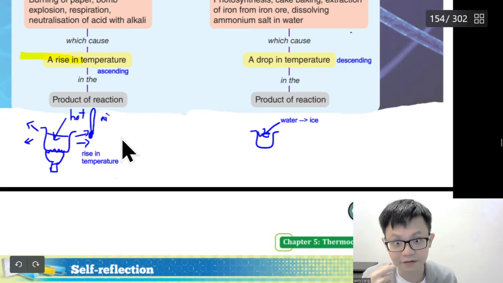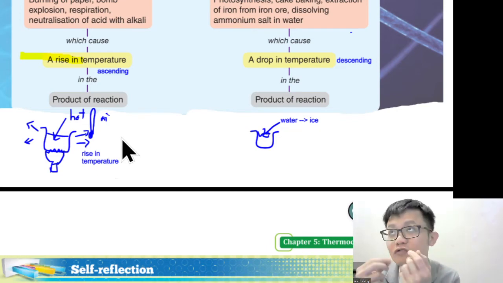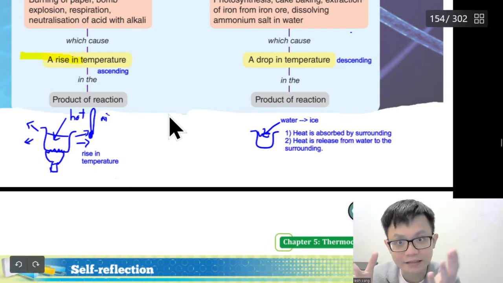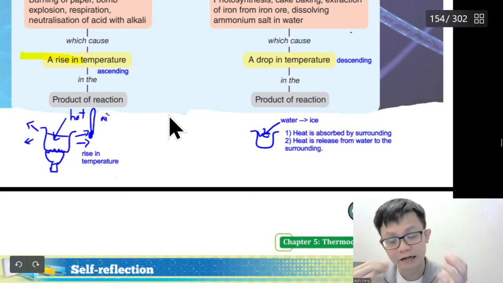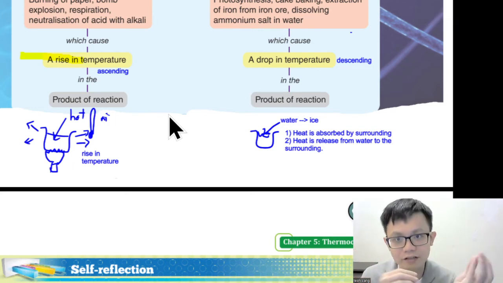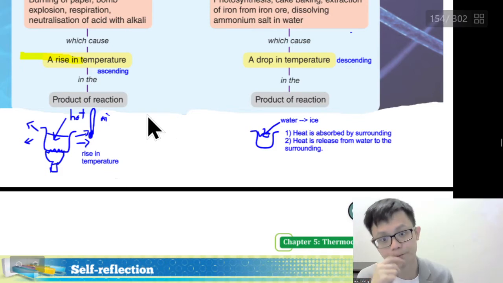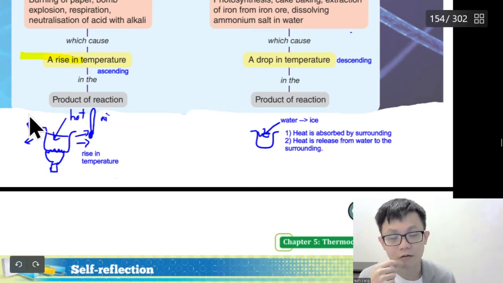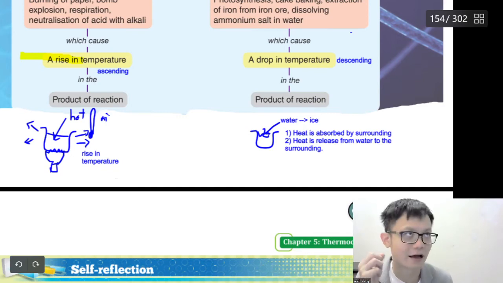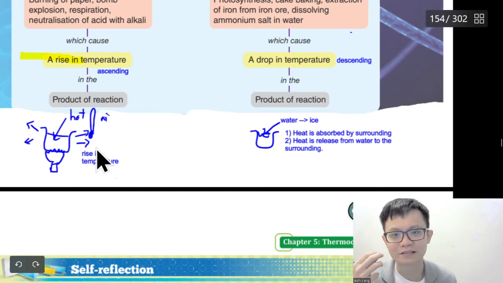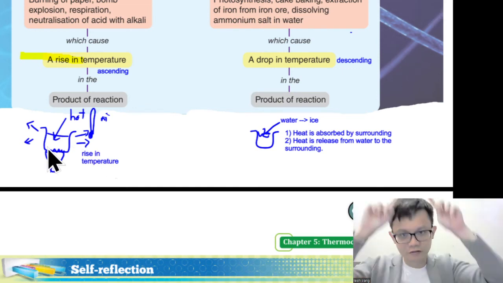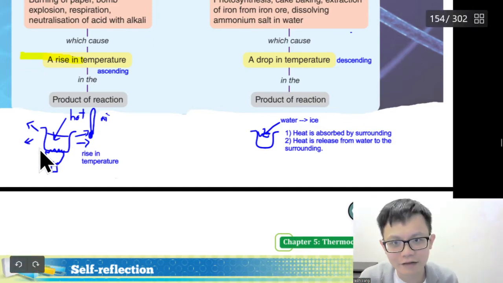Still the same thing. That's why students start to get confused when the question says absorb or release. We need to read the question: are you talking about surrounding to water or water to surrounding? It's not about absorb or release, because students tend to remember that exothermic means release, so they just remember it like that. But when the question doesn't say exothermic, they just give you a sentence, and the students start to question. I thought release means exothermic.